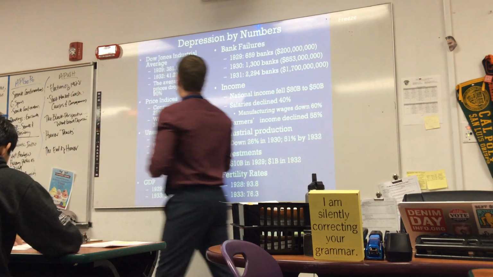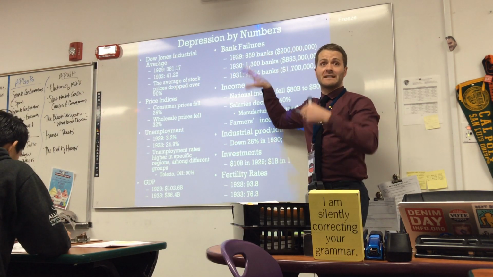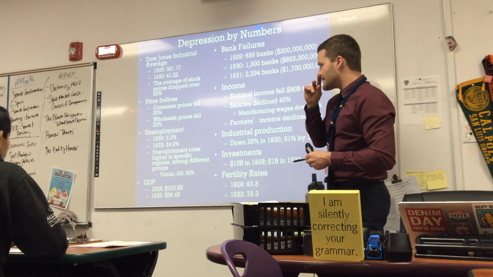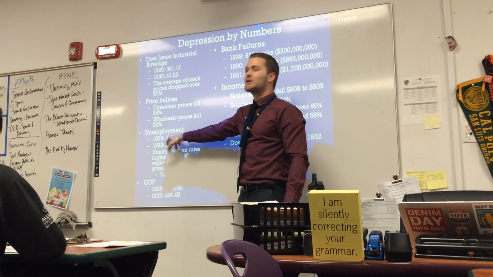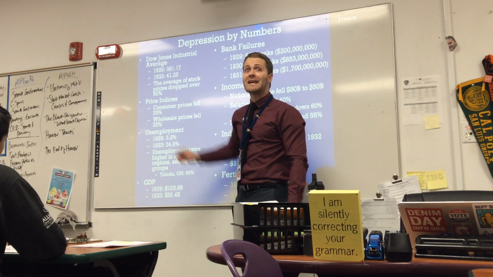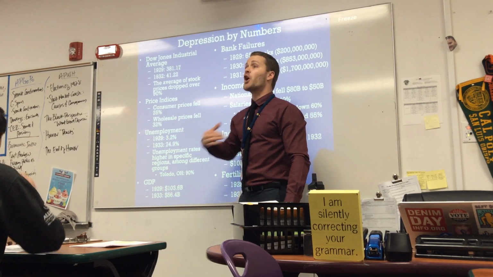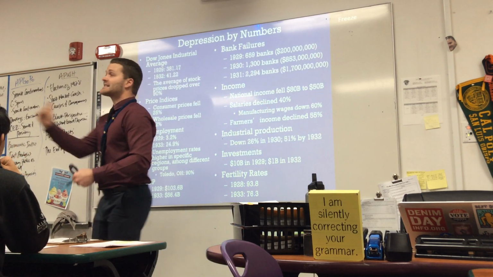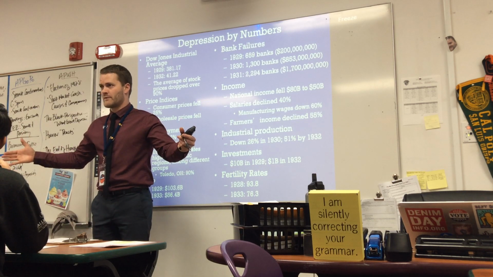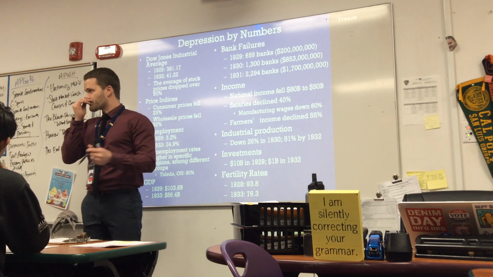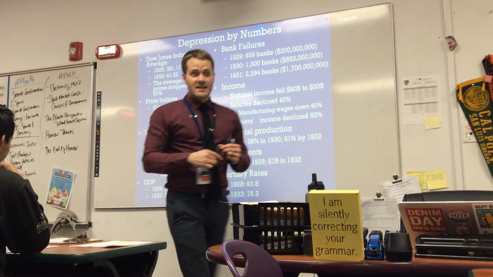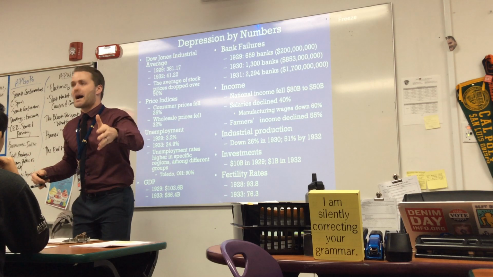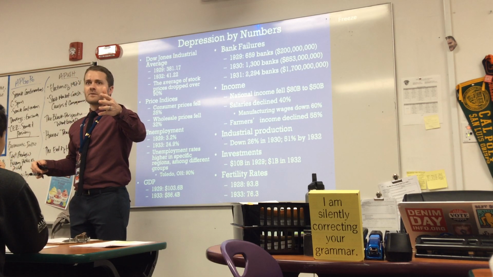Turn your page. The numbers are, when I look at it, I use this slide every year. The numbers are mind-numbing. In 1929, 3% of America is unemployed. 3% is nothing. I would argue that this is too low of unemployment, because I think, my personal opinion, 6-7% of America is unemployable. Think about some of your friends. 6-7% of America should not work a job, right?